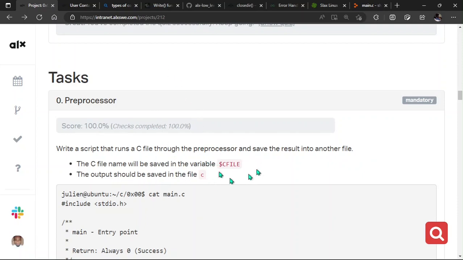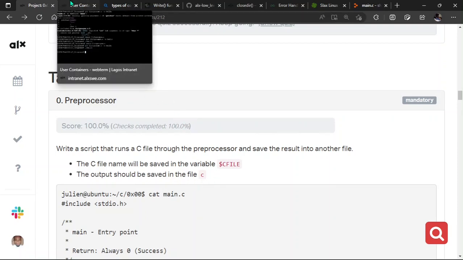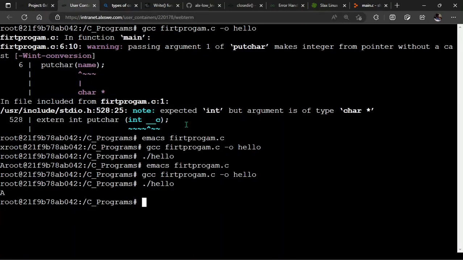That means you've been given the variable name where the C file is saved, and then the output should be saved in the file c. So what that simply means is that you should compile your file and then send the output to the file c. Let's say that's going to be gcc.